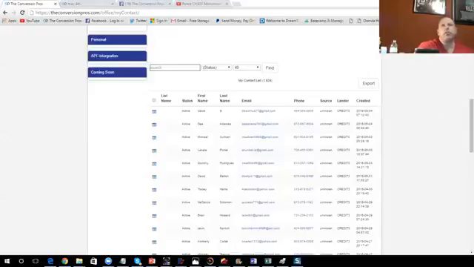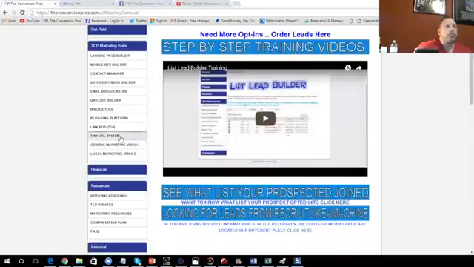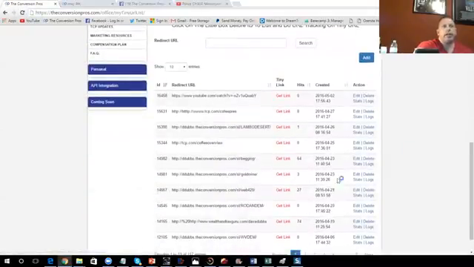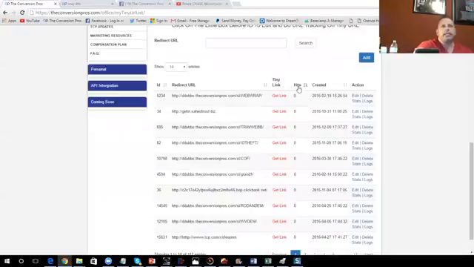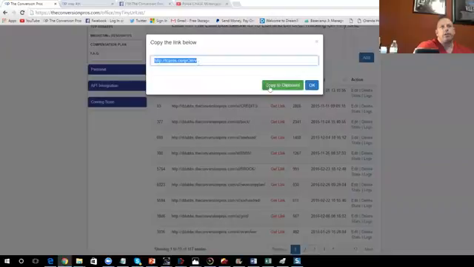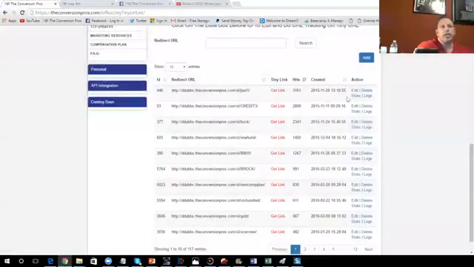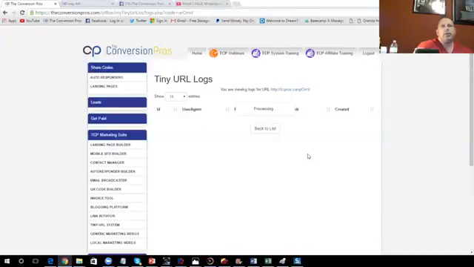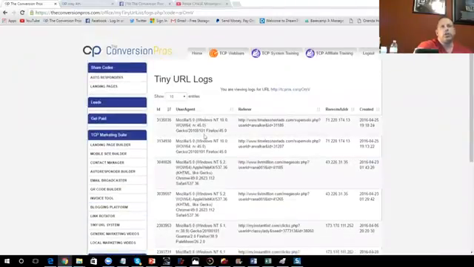But we track even further than that, because we give you what we call a Teeny URL system. It takes a long URL and makes it into a teeny URL, which is great to advertise on social networks, etc. We also give you logs. When you click on this, it shows you the browser that was used, the source that sent the hit, the user's IP address, and the time and date of the hit. So you can do super robust tracking and see exactly what's happening.